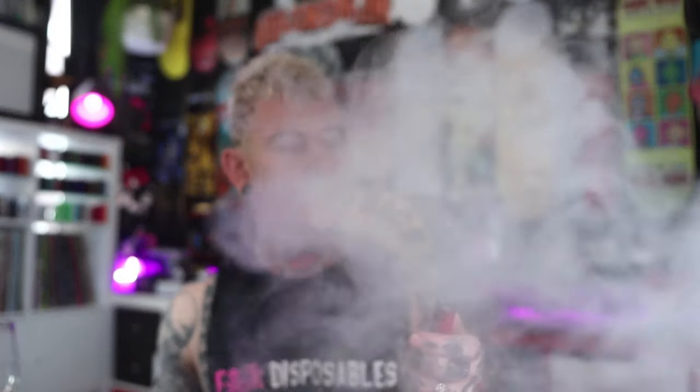Now 0.8 is usually the resistance that I go for on a pod. 0.6 is just fine, I like it, but it's a little bit lower than what I like. I usually go for the 0.8 and this is kind of right on the money. Let's go maximum power, green. So this is our 3.7 volts. That's good. That's very good.